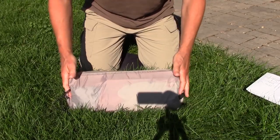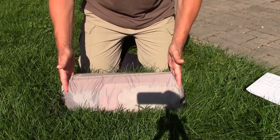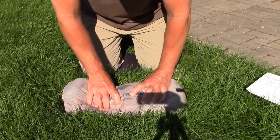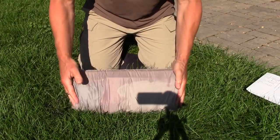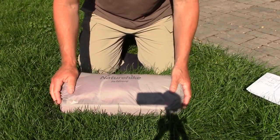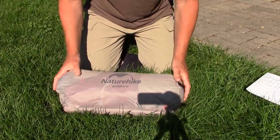The overall length is 16 inches, dictated by the poles. If I were to remove the poles and carry them separately, I could squeeze that package down into a much smaller form factor, making it fit inside my backpack that much better. So, 16 inches in length, and I measure seven and a half inches — or 19 centimeters — in diameter as it sits there loose. You can squish it down further. There's a good view of the Nature Hike logo.